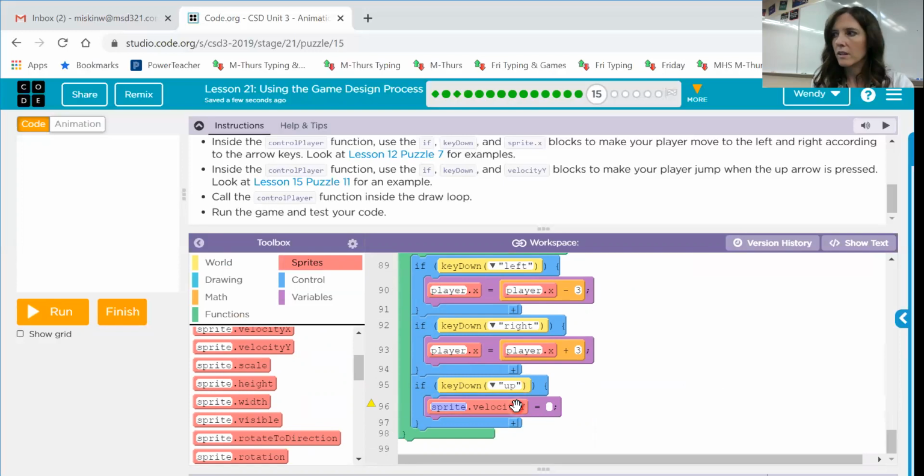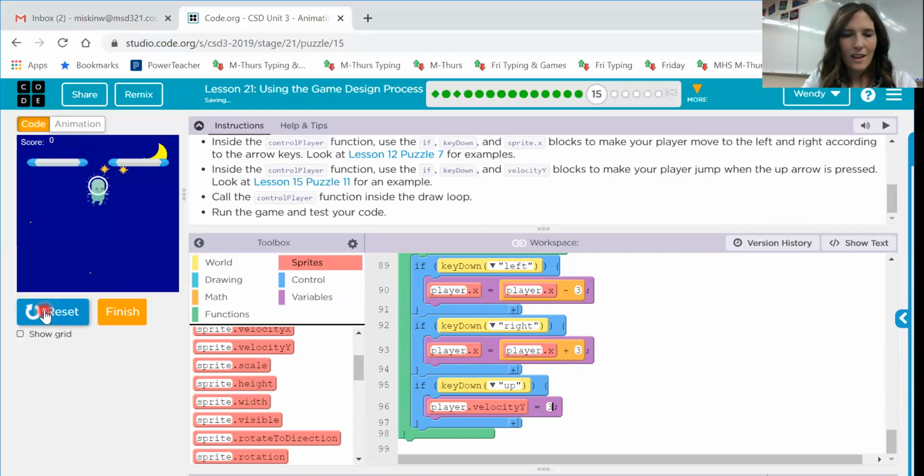Do we use the counter pattern on this one or not? Our sprite is player. We want it to jump up, so is it going to be positive or negative? Let's try a positive 3. When I hit space, it is not going up. Let's try negative.